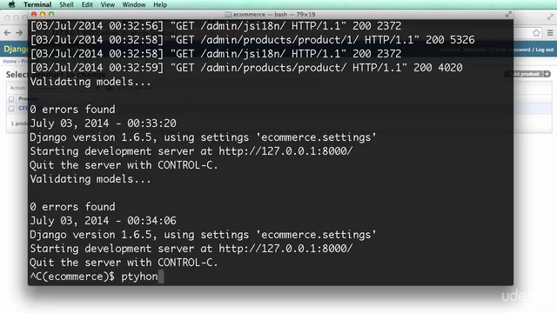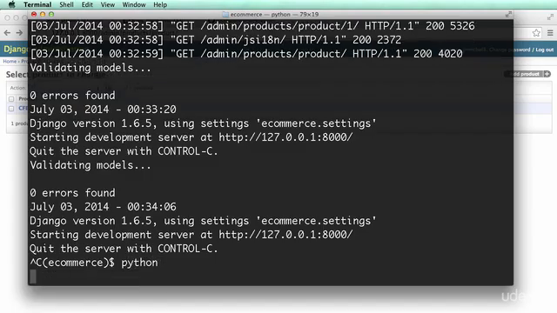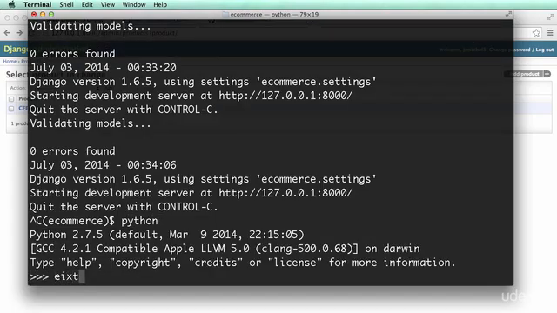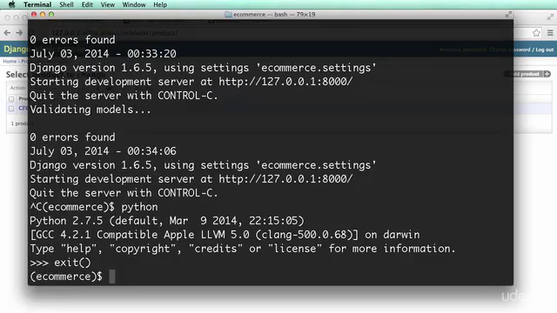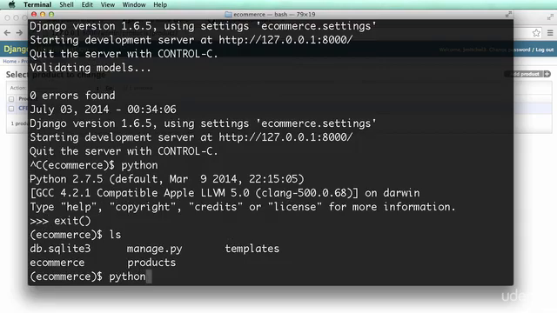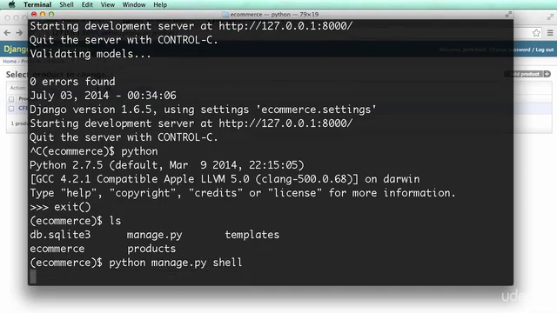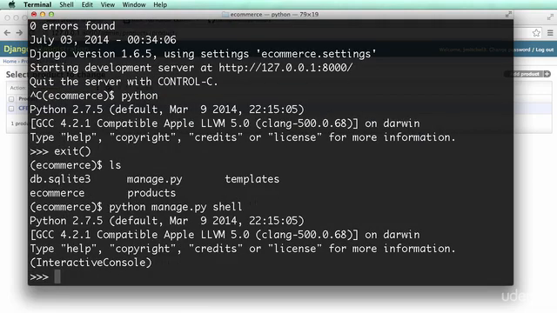Now, normally you would just type python and it would open up the Python interpreter, but we need the full-on Django project in there. So let's get out of that Python, and make sure you're in the root of the project, and we'll do python manage.py shell. So this is allowing us to use our Django project specifically, already in there, right? So if I import things in here, I will be able to actually use them.